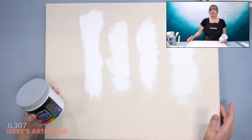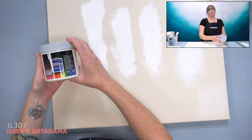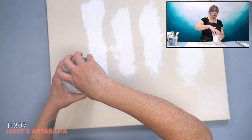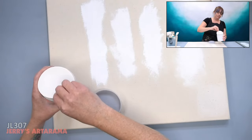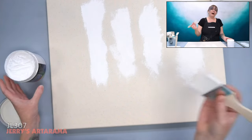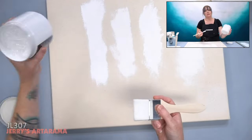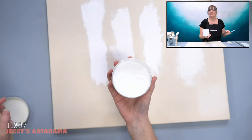Now, last but not least, the last white gesso that we have is the Creative Inspirations Acrylic Gesso. Now this also comes in a tub, and this one's really thick too. That's the lid, excuse me. It stuck, I was playing with this earlier. So this one, I'm not going to actually thin this down.